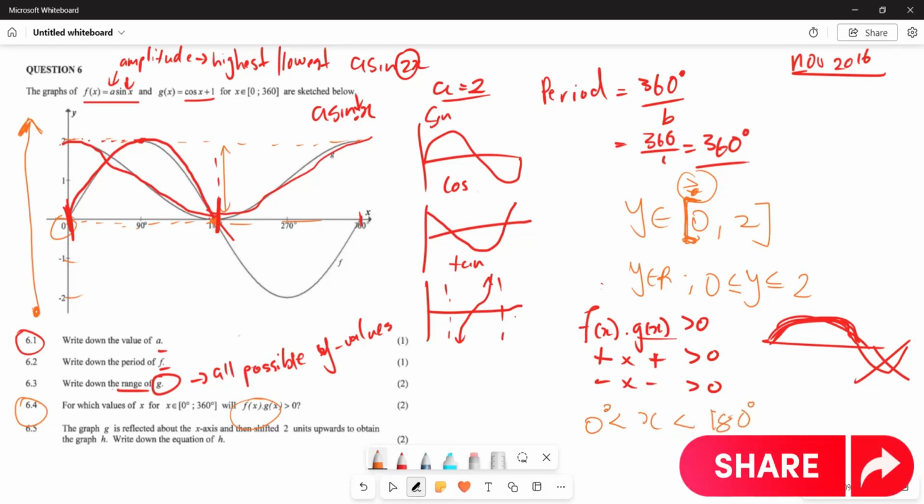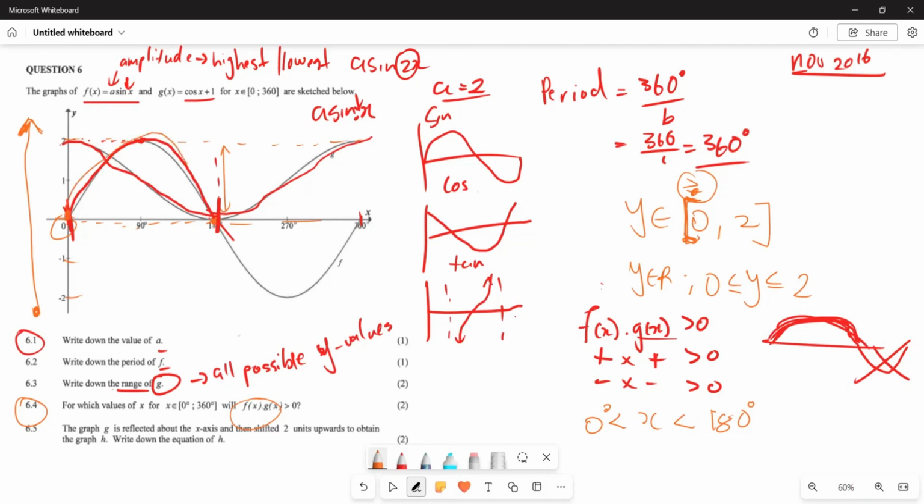And why are we saying so? Because now look, it's going to be 0 degrees because when you start your graph here and move here, it is above, and when you start here and move here, it is above. But this one, when it moves into this portion, it becomes below, then it doesn't apply, right? So basically, it's going to be where the graph is between 0 degrees and 180 degrees. Are we okay? Now that is going to be that. Then you get your marks.